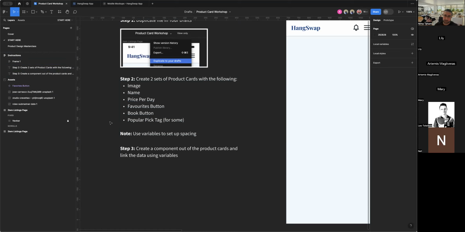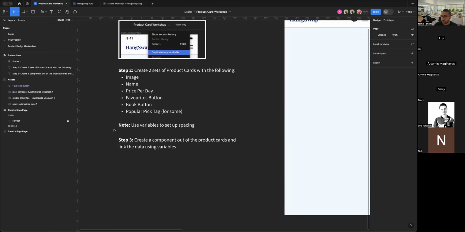So it could be a tag, and we could apply different things to it. For here, I just came up with this popular tag, but it could be anything else, like maybe it's on sale, or maybe a lot of people are looking at this item and you want to tell your users, like, there's 12 people looking at this item. You see that a lot on hotel websites.